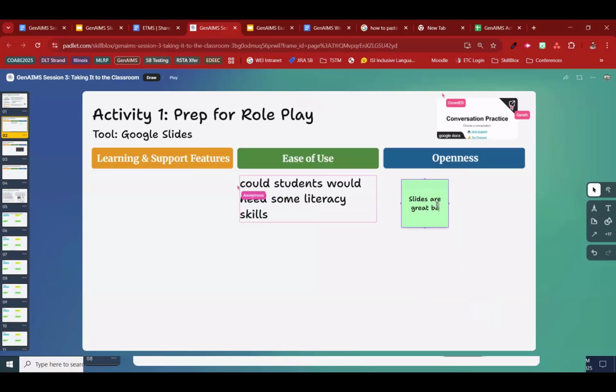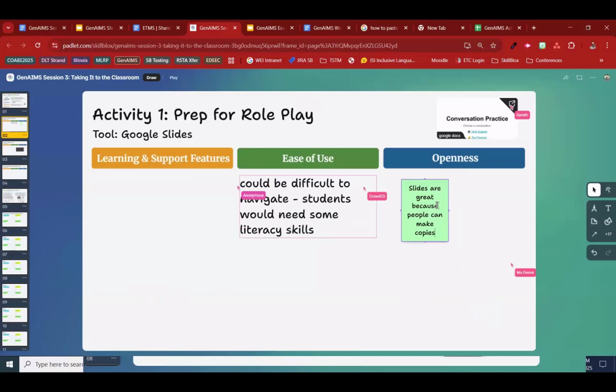What was the ease of use like? So how accessible are those? And then finally, how open are they for people to access and adapt them? Am I supposed to be doing this in one of these tabs that I can't see? Just more card actions.